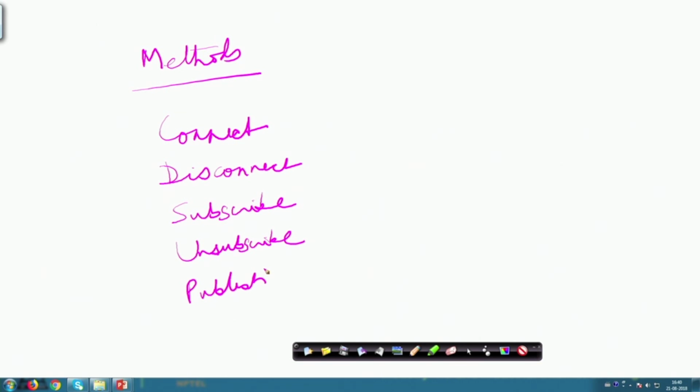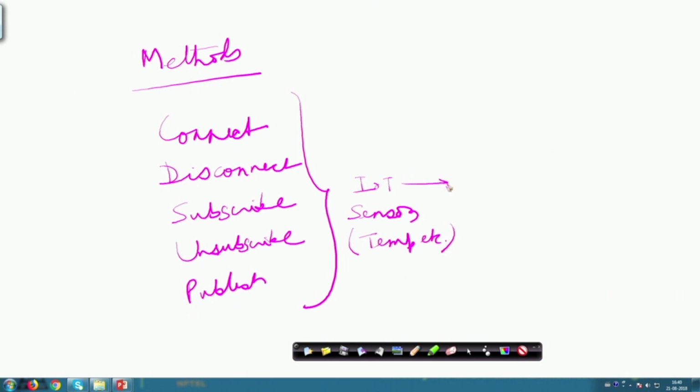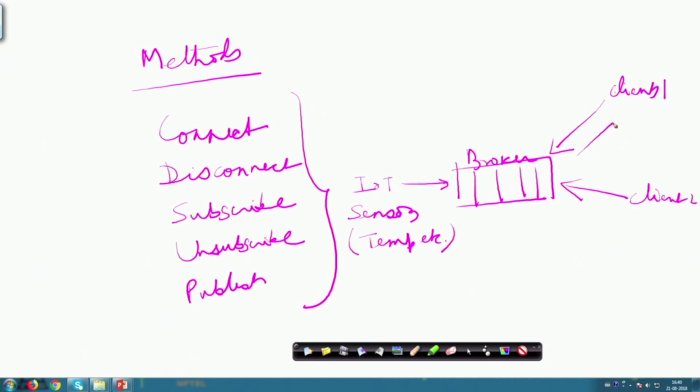Essentially, using these methods, we will have publishers, which are different IoT sensors like a temperature sensor, and these will send the data to the broker, which has a queue where the data will be queued. Then, based on the subscription from clients, client 1, client 2, etc., the data is going to be sent. These could be laptops, PDAs, mobile phones, etc.